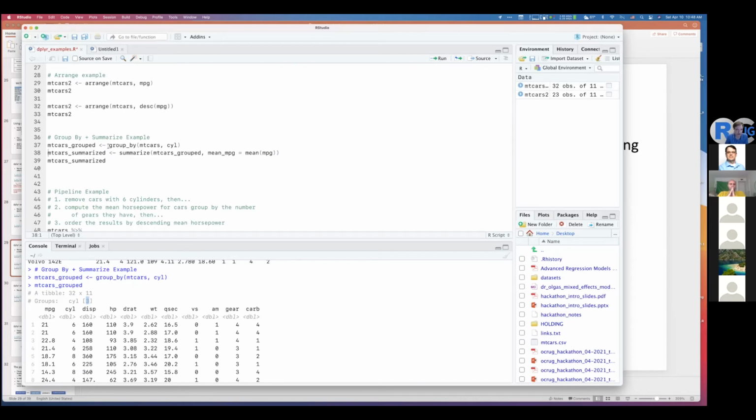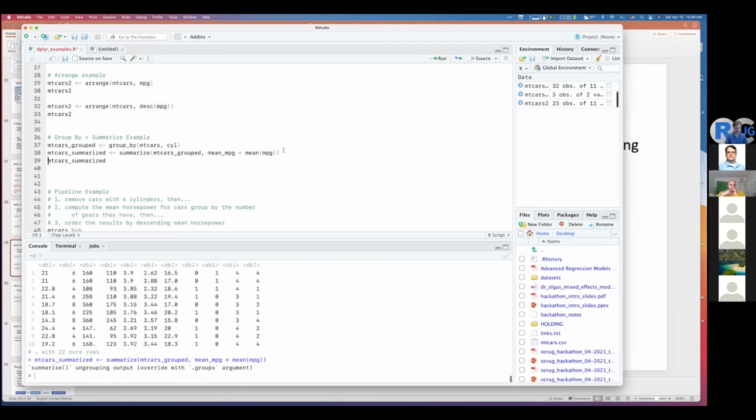Okay, now that we have this grouped data here, we can now use the summarize command that takes this grouped data, and we compute a new column on that data, the mean miles per gallon. This is the name of the column. We could call this anything we want. We could call this Ryan if we wanted to, or whatever, but be descriptive. Call it what it is. So this is the mean miles per gallon, and we give it an expression, the mean of the miles per gallon column. Let's take a look at that. And let's take a look at the output.